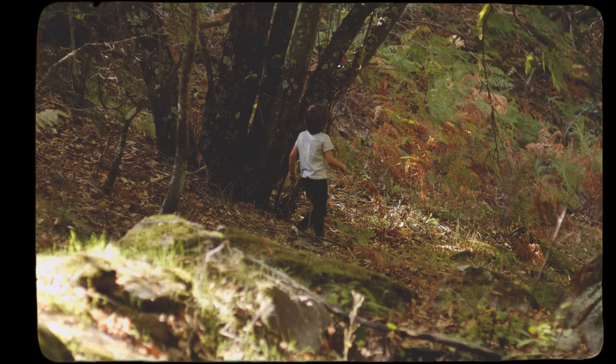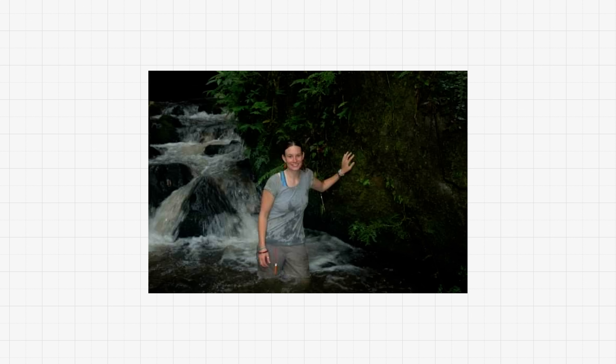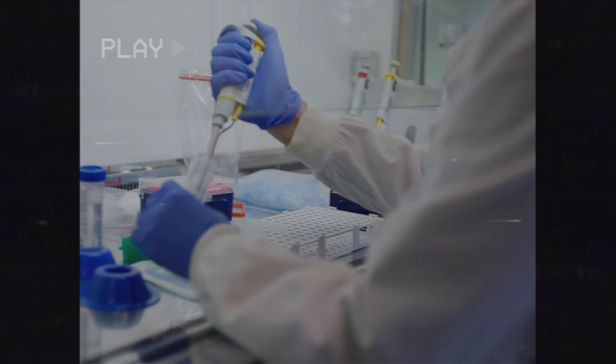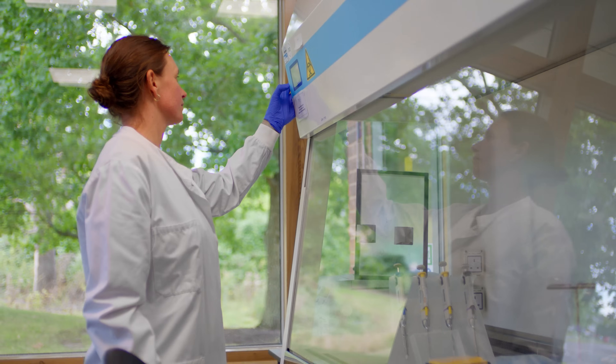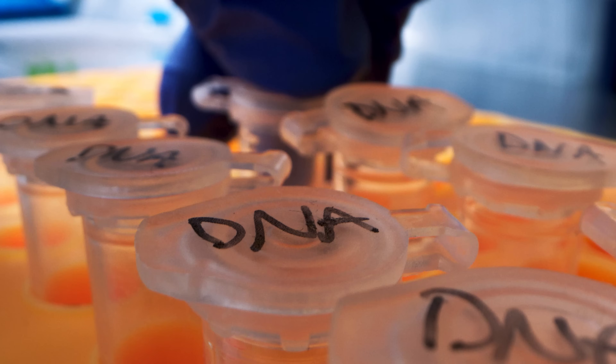I was born in the hills between England and Wales. I think that sense of the wild has stayed with me my whole life. I ended up doing a PhD on tropical ecology, working in the Amazon to collect data on biodiversity and starting to use genetics for the first time. It was just a complete step change. I was so convinced that this had to come out of the research world, and I remember saying to people at the time, 'I've got my own business idea — it involves squishing up insects and sequencing their DNA,' and everyone looked at me like I was completely mad.